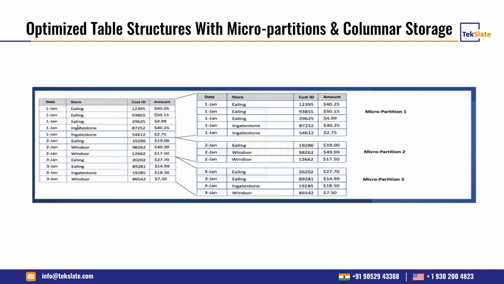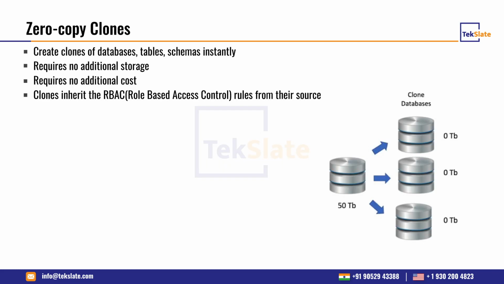It optimizes your searching process. Next, we have zero copy clones. Snowflake creates a copy of your databases. There is a best feature in Snowflake called cloning. What it will do is, when you clone your database, it will create an image of your database, from which you can use the data.